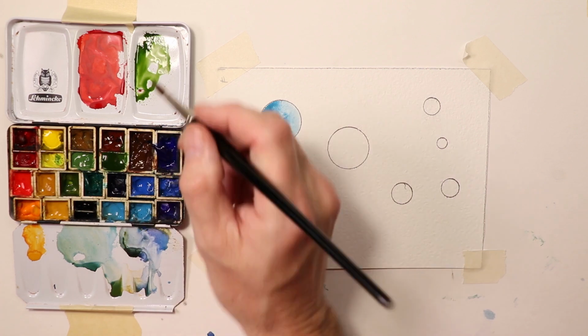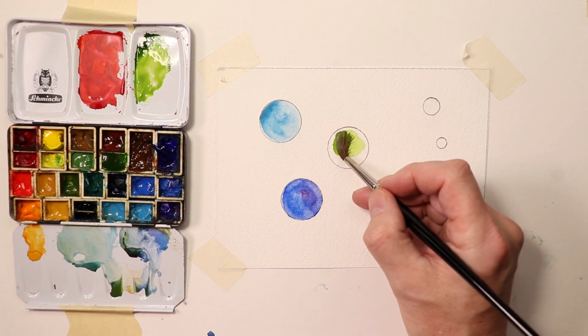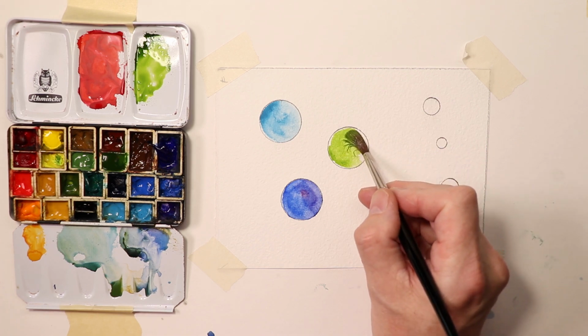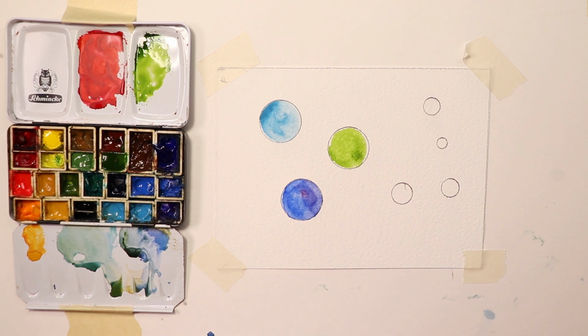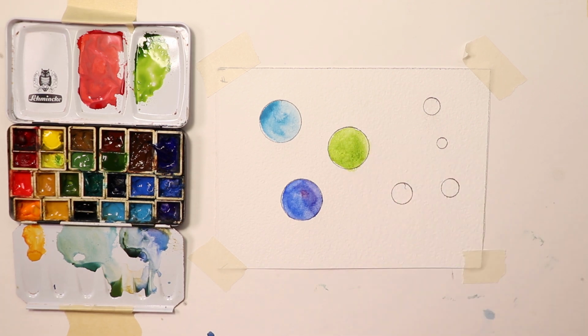Maybe we'll use some cadmium lemon and green. Maybe we just want to go in there and practice keeping an eye on the brush hairs. Like that. Good. And then just a quick one, like that. No big deal.